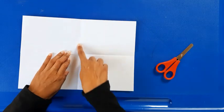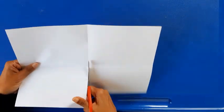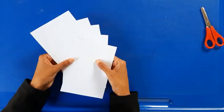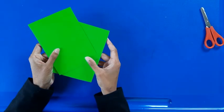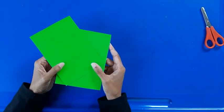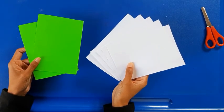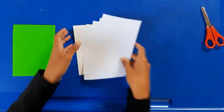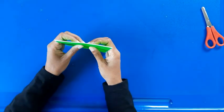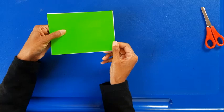You're going to cut on all the folds to get the pages of your books. You will only need 5 sheets for your book. Do the same with a colored sheet of paper or cardboard for the cover of your book. Now you have 5 sheets of white paper and 2 sheets of colored paper, and you can put them together to make your book. You can ask an adult to staple your book for you, or you can glue it the way I did.